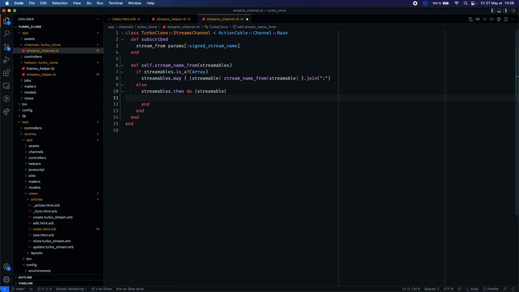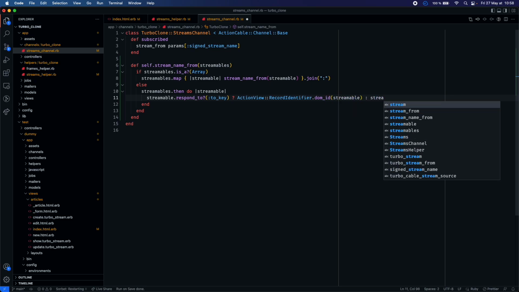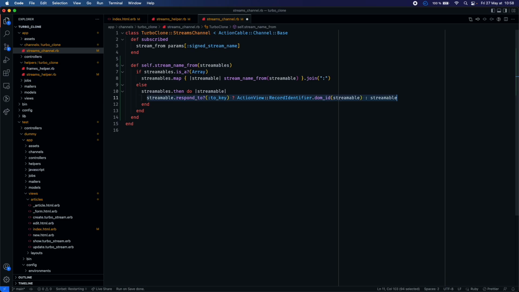So we're converting the name for us to understand better what's happening, and we're going to say that if this individual streamable responds to the toKey method, then we're going to take the action view record identifier DOM-ID of the streamable, and otherwise we will keep it unchanged.